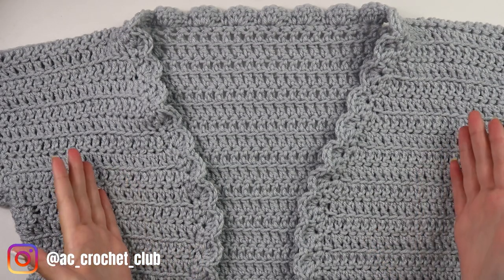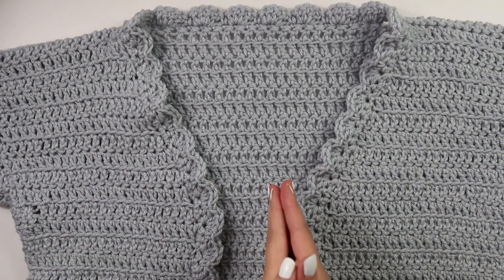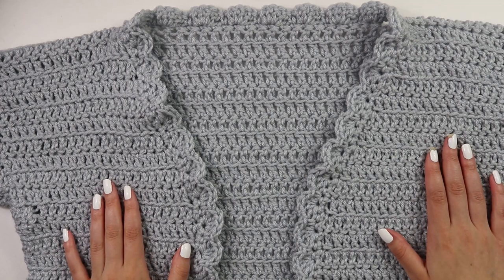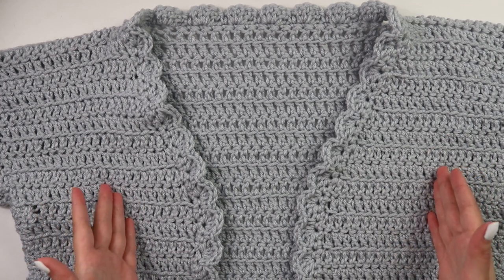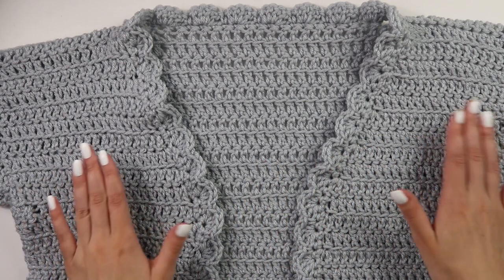Alrighty guys, so I am back here with my border. I cut and fastened off once I reached the end. And now that is pretty much the end of our project. The last step you would need to do is just weave in all of your loose ends. But yeah, that is the end of the tutorial.